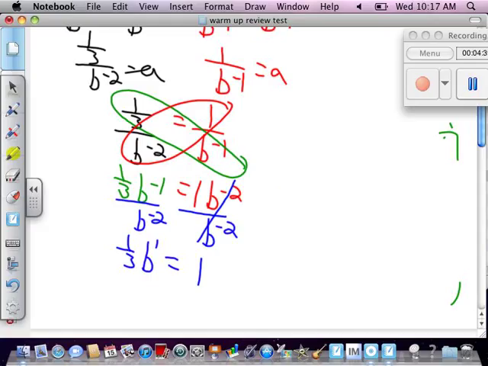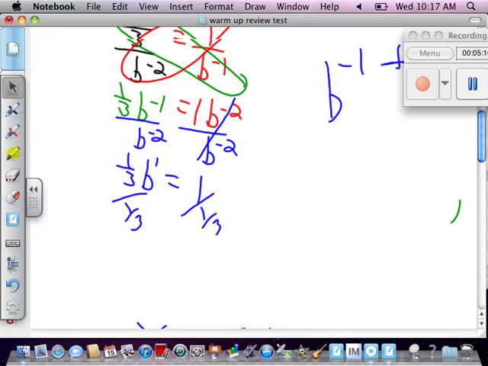So this is where I had most people mess up on their quiz. So are we confused about those exponents? Yes, ma'am. Well, it looks like this. B to the negative 1 minus a negative 2. 2 negatives make it positive, and then negative 1 plus 2 gives me 1. Okay? Because whenever we're dividing by exponents, we're subtracting. Now I'm going to divide 1/3 by both sides. This is where I had a lot of other mistakes. 1 divided by 1/3 is 3.